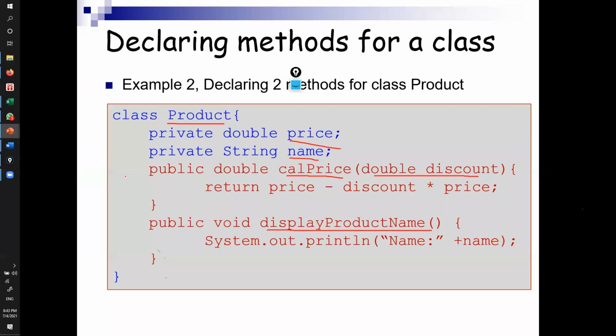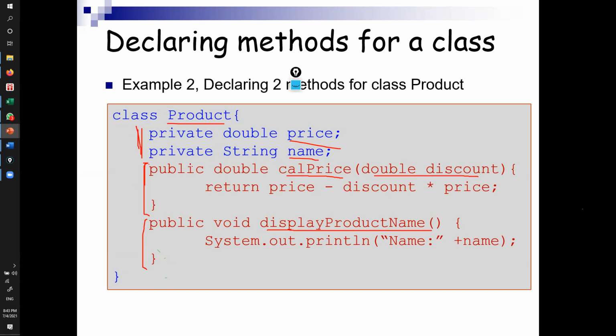The concept of method is not new, because in the previous session we did discuss methods. So a class can have members or variables, and also a class can have methods. All right. So how do you access the method from this class?